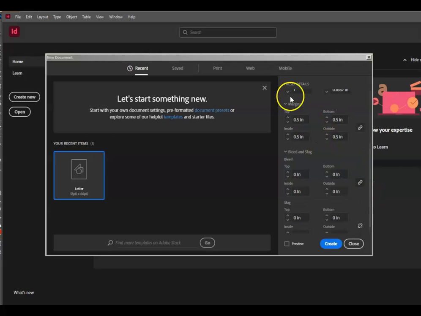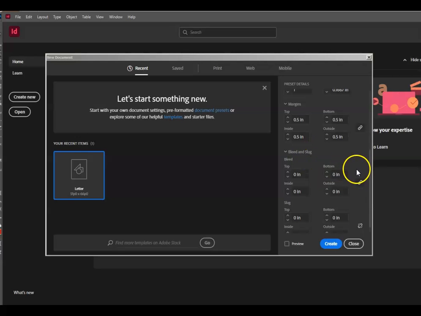Another thing is margin, bleed and slug. I think you worked on your document in a Word file before, so you know the margin. We don't want certain content, especially important content, located around the edge area, because whenever we make a book, we print it out and then cut it to make a book, right? So we don't want our content to be cut out. Margin and bleed are those kinds of concepts.